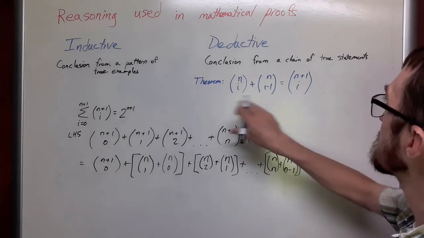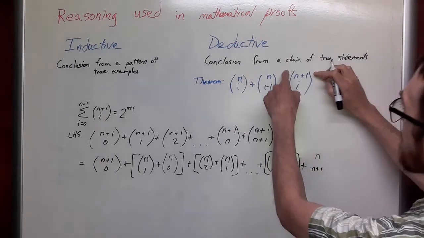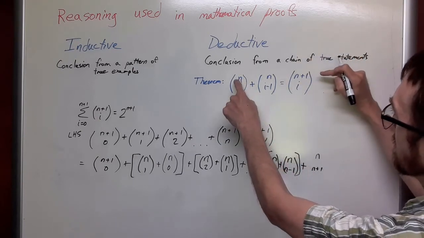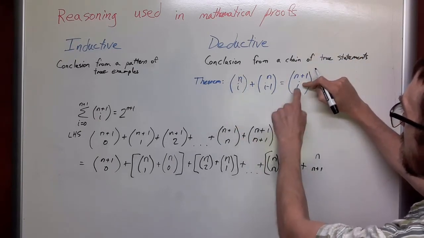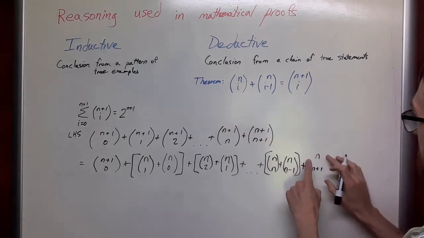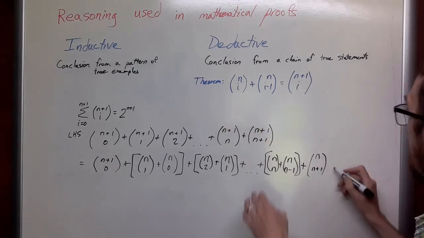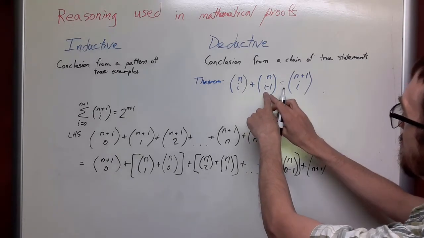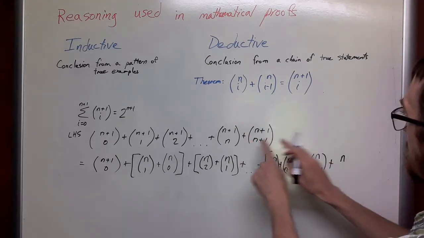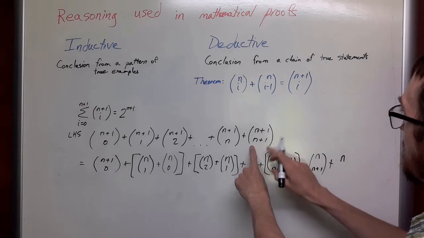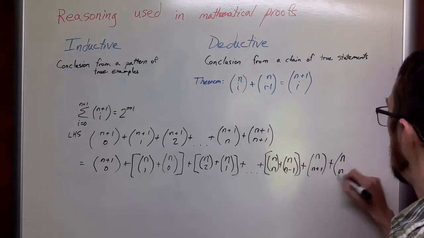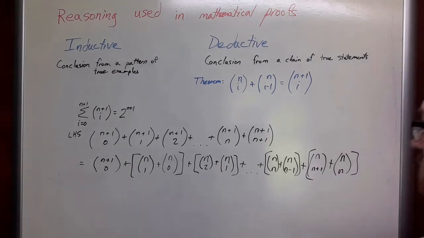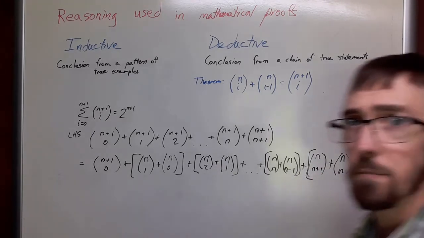If we're looking at this pattern, we have the top number here, take the 1 off, and whatever's in the bottom, we're just copying. So that's what I have here. And then the second term, I have this top number again, and whatever the bottom number is, I'm subtracting 1. So I have n plus 1 minus 1, which just gives me n back. And so I have that. So this is the next step.